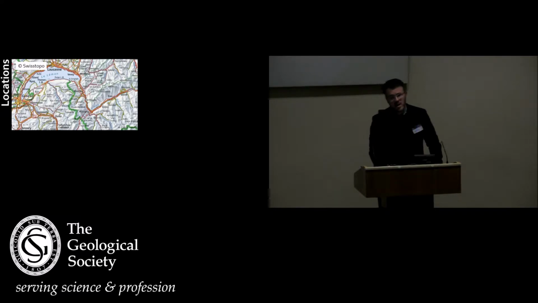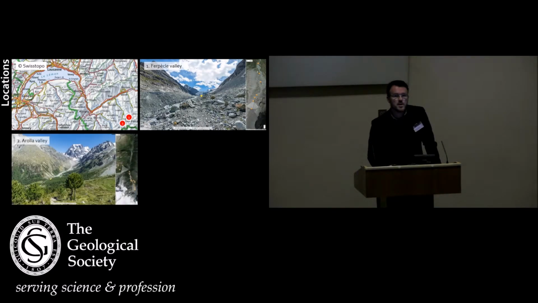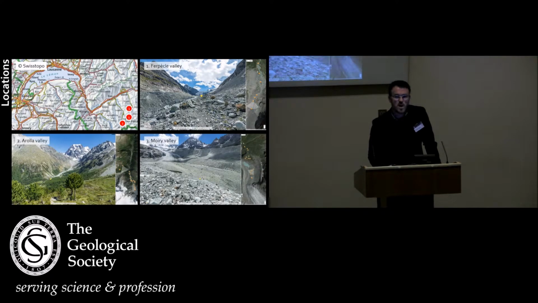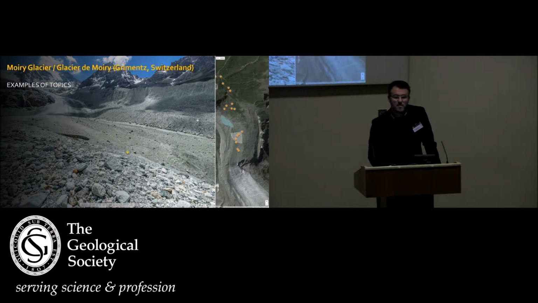There are two groups of virtual field trips so far, still early days. The first is in present-day glacial environments. So we've got three from Switzerland. You can see here, there we go, there's Geneva, Lake Geneva, and we've got a few located there. There's the Ferpècle Valley, the Arolla Valley, and the Mauvoisin Valley. And they all offer different things. The Mauvoisin Valley virtual field trip, for example, and there's a screenshot here, provides opportunities to explore different topics.